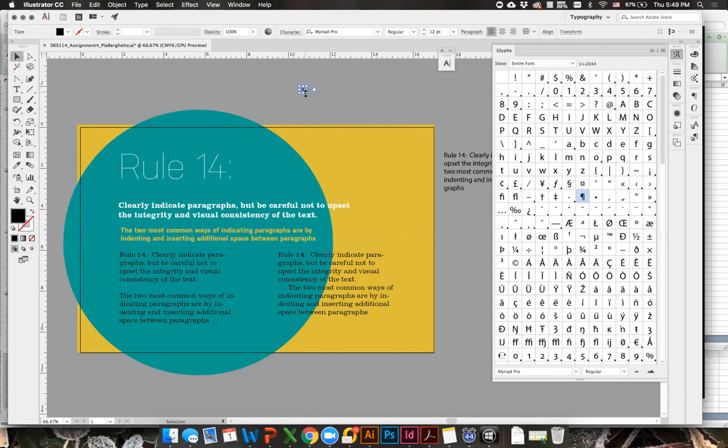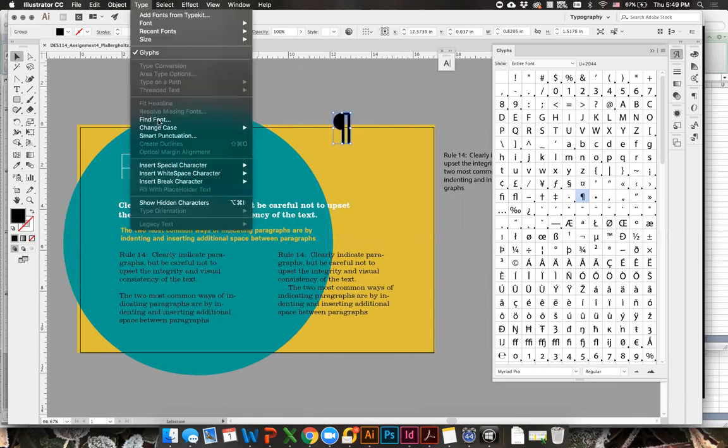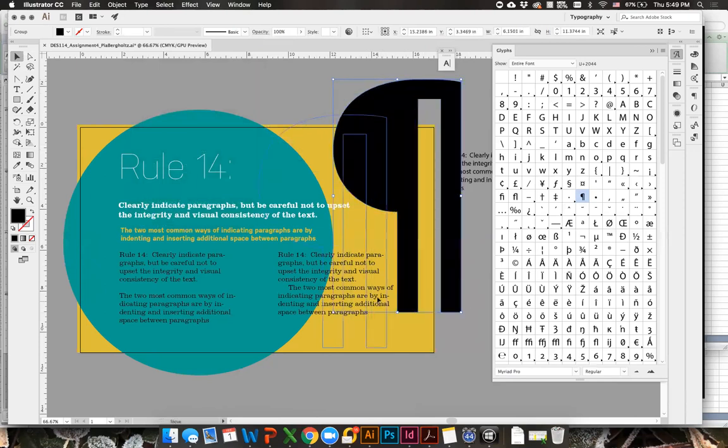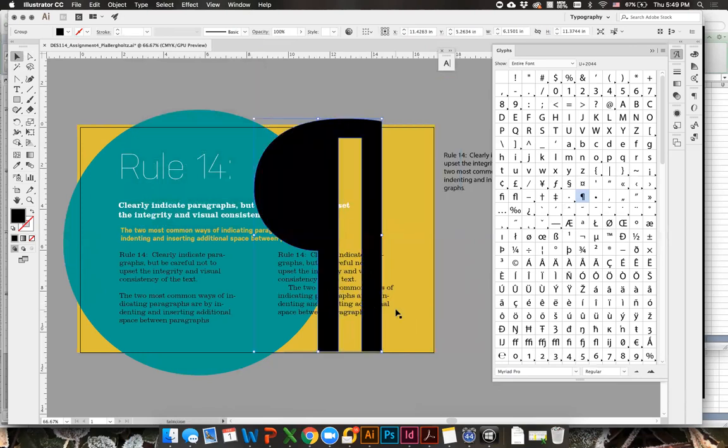It's super small because it's only 12 point right here, right? So I'm just going to hold down Shift and make it a little bit larger. And then I'm going to do Shift Command O, which is the shortcut for type and create outlines. You can see it right there, right? So now I have created outlines. So now it's an easier shape for me to work with. And I'm going to make it big because I love having it big.